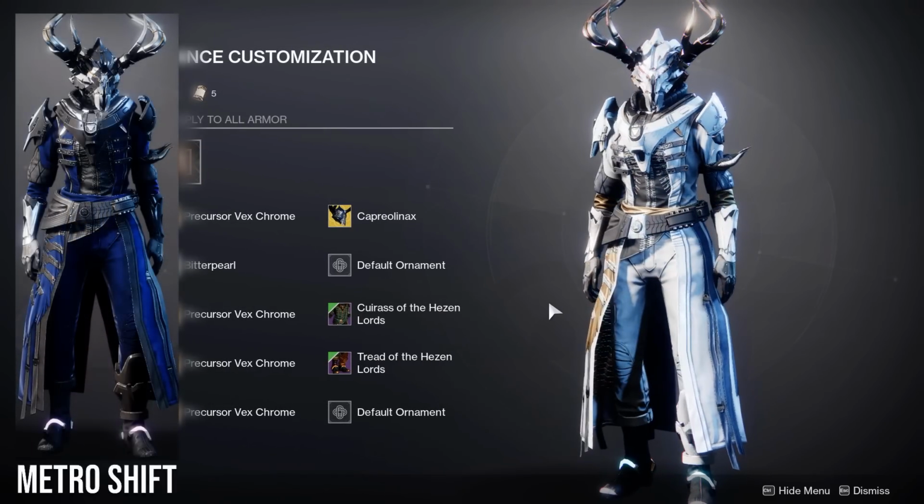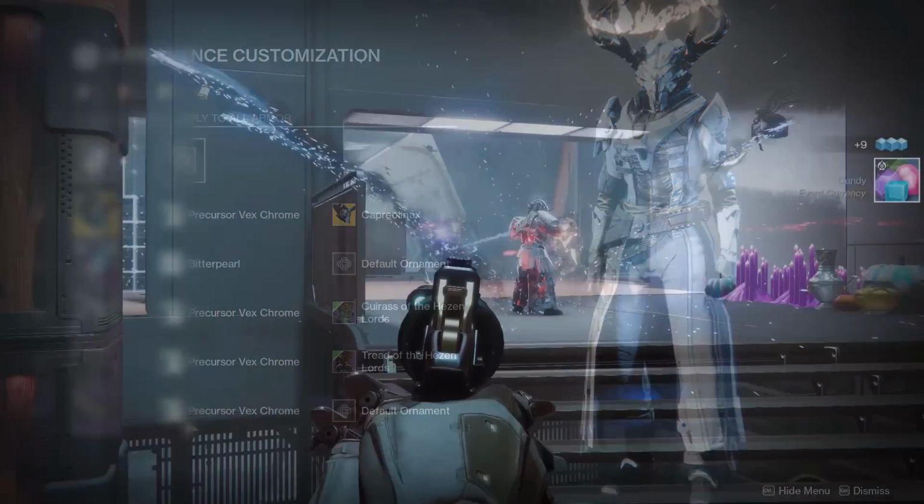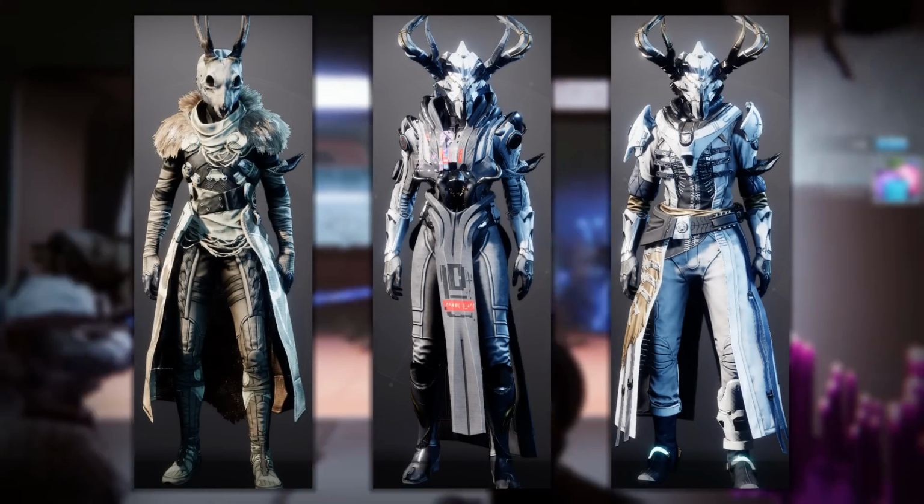And then you want to switch out a few of these shaders with Percussive X Chrome on the helmet, robes, boots and bond. So yeah, just let me know what you think of my stag sets in the comments below.